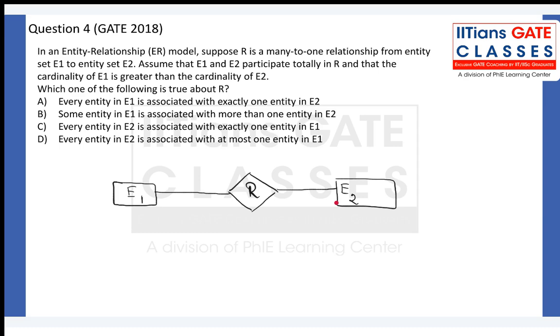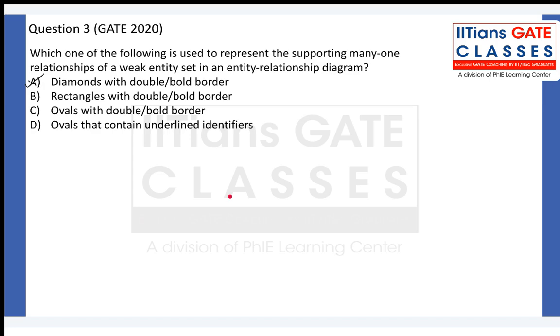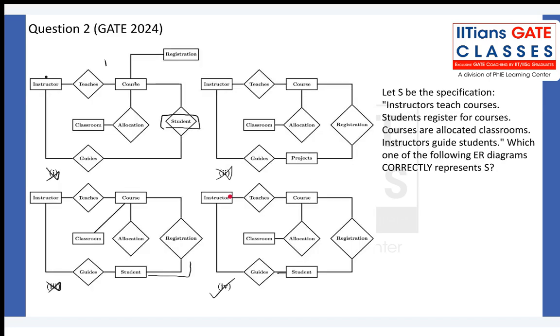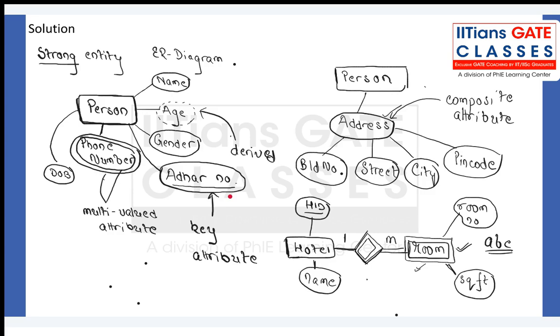Is the ER diagram complete? What is the participation of E1 and E2 in R? Is it total or is it partial? If it's a total participation, you have to have double arrows. Did I draw it for the earlier case? Let me see. Sorry about that, I did. See, there is a double line, right? Double line means it's a total participation.